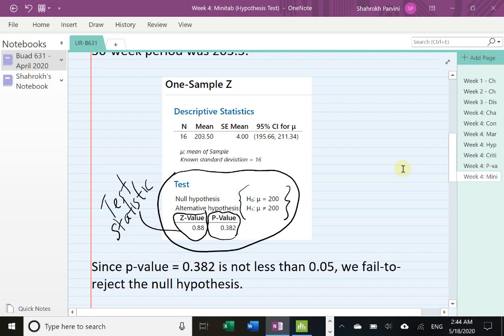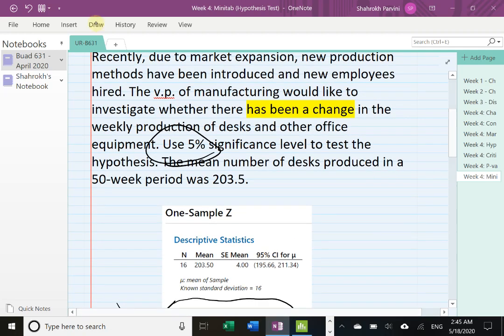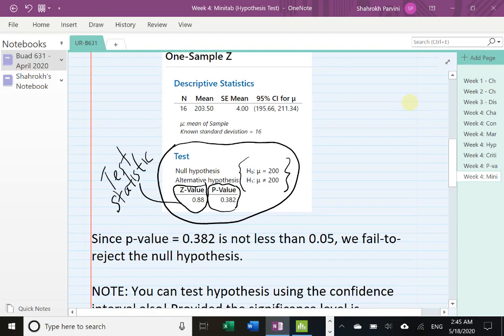Now, some say we accept the null hypothesis, but since everything is based on data, I think it's better to say we fail to reject, because the fact that we say we fail to reject doesn't mean we have committed to the null. Maybe a different sample would be able to reject it. It's just this one was not able to do it. So for that reason, we use the phrase you fail to reject the null. Okay. And let me erase these.